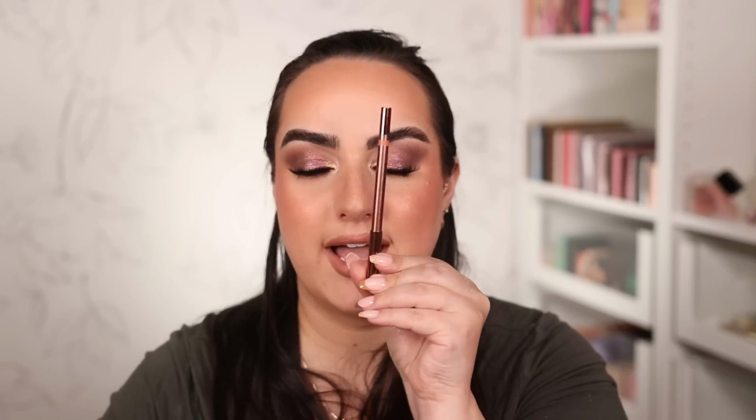And if you have the regular I Need a Nude lip liner from Natasha Denona in the shade Natasha, it's not the same as this Natasha. This Natasha, different from that Natasha. This one's a bit more cool-toned and just overall a bit more fabulous. Imagine how much I love this lip liner that this is the I Need a Nude lip liner in Natasha, which has also been a favorite of mine forever, right?